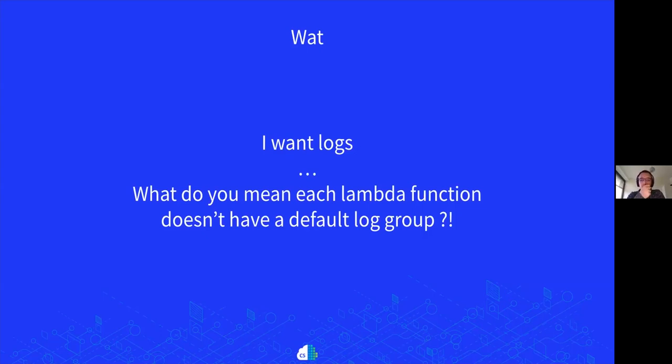So this surprised me a little bit, that a Lambda function doesn't by default come with a place to log to. You've actually got to give it permission. Now, this came as a surprise at first, but it does make sense in terms of moving where you want to log to, if you want to log to the same places, that sort of thing. So it wasn't as surprising as the zip thing, but it was still surprising nonetheless.